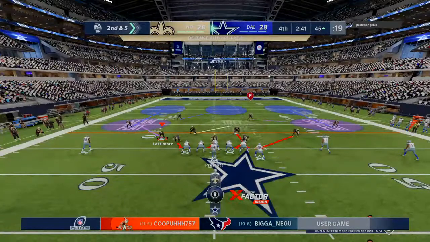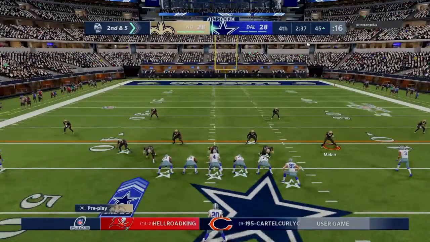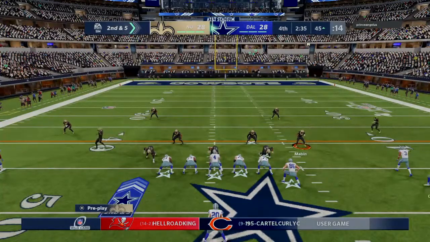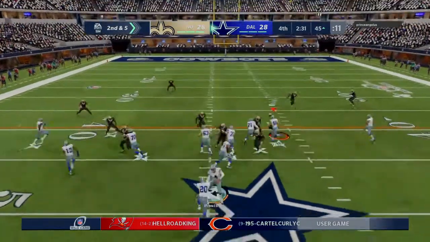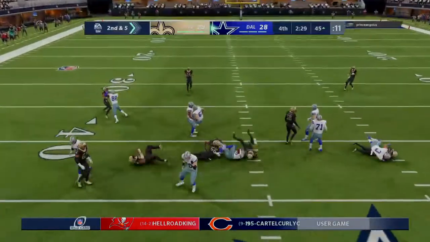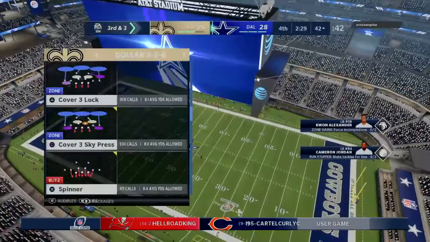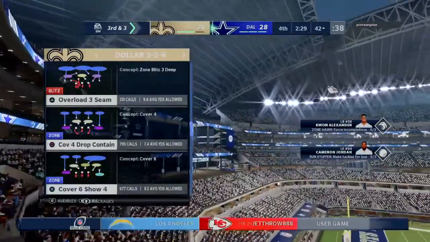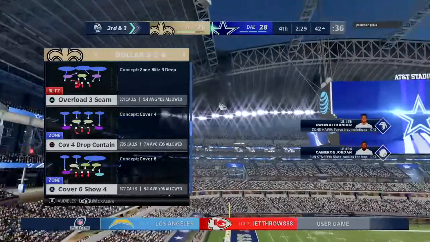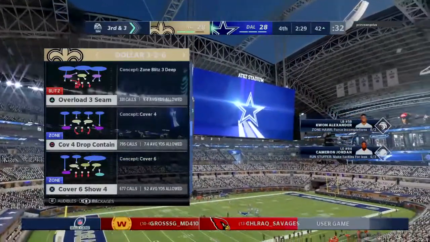After the pickup of 5, here's 2nd and 5. They'll keep it on the ground. Pollard, and able to push forward for right around 3 yards down to the 42. And now, defensively, they're going to burn their first timeout. Remember, they get an extra time built in coming up here shortly at the 2-minute warning.